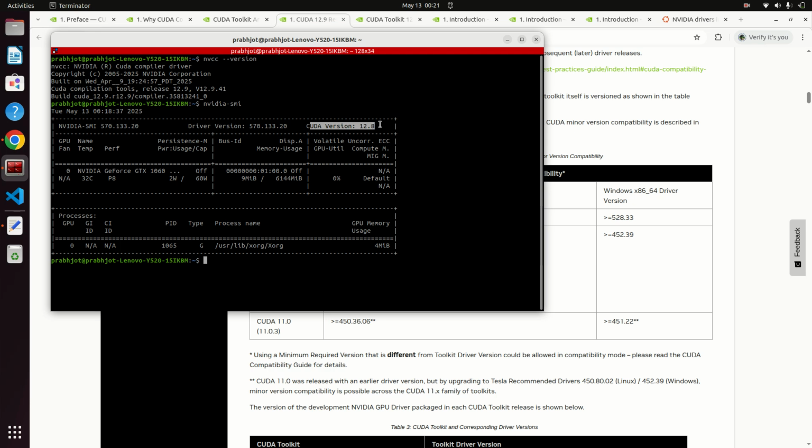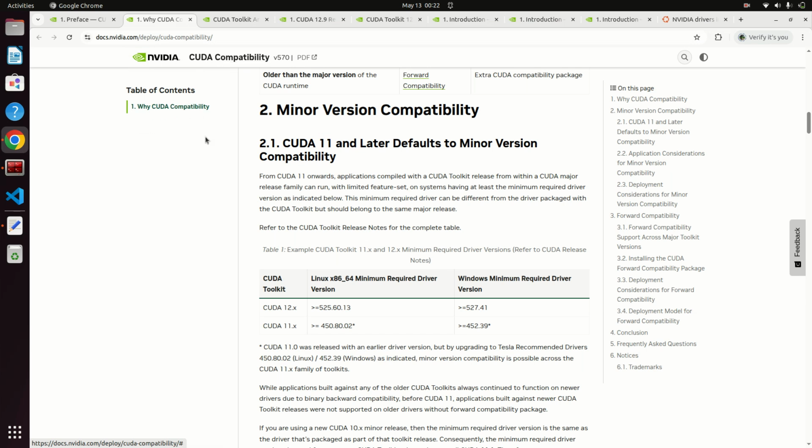But notice one thing, which I was pretty confused about before I started reading the documentation. It can get confusing. The statement I made is that this is the CUDA toolkit version up to which this driver can support. However, I have 12.9, which is higher than this, and I'm saying that this driver is compatible with that. So you have to read about minor version compatibility on this page here.